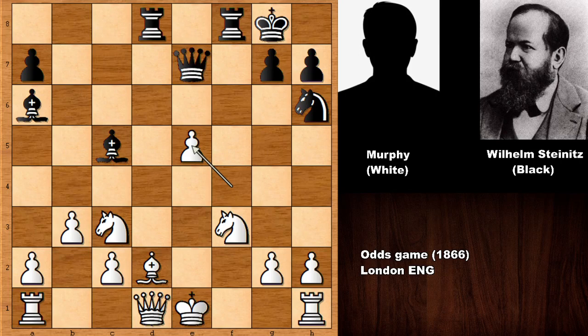of Wilhelm Steinitz. So if I give you 3 seconds, can you guess the next move of Wilhelm Steinitz? Your time is starting from now. 1, 2, and 3. But if you haven't seen the move, let me give you 2 more seconds. 1 and 2. Okay, so this is the move.